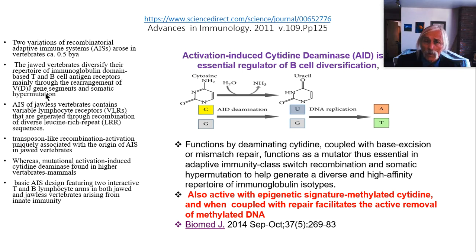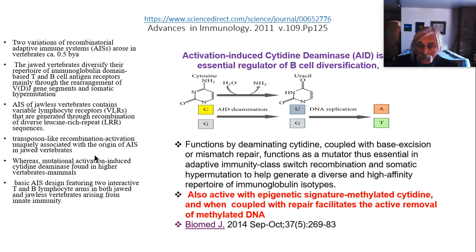Someday I can do a primer on the entire VD and VDJ recombination mechanisms that lead to B cell lymphocyte lineages. That's a full-blown story. And then we can go back and talk about the TCR, the T cell receptor, which also arises from recombination of various components because of things like hypermutation. Okay. Now, AIS, remember, is adaptive immune systems of jawless vertebrates, which contain various lymphocyte receptors called VLRs, thank you. And they are generated through recombination of diverse leucine-rich repeats, those are proteins with the LRRs.